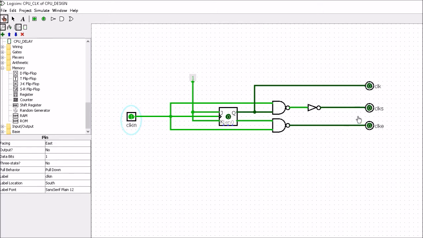Of course this circuit here will run a little bit slower because we've taken our original clock and halved the clock rate in order to generate this here, and it'll run even slower again because of the way the set and the enable have been set up. So in effect, these clock set and enable will run at a quarter of the speed of this clock in, but that doesn't make much difference to us as long as it's fast enough for us to see the simulations. So let's go ahead and have a look at the timing diagram for this.